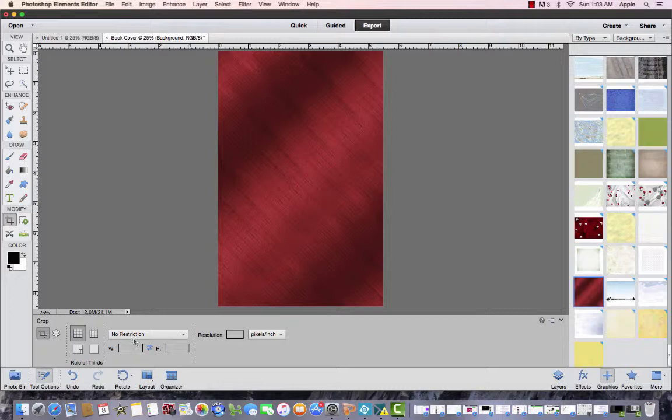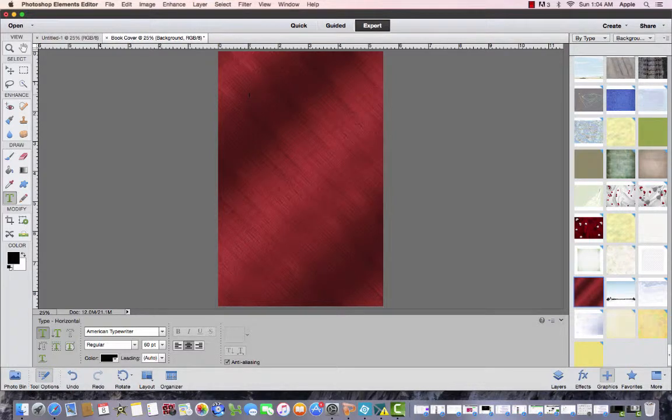Okay, the next thing you are going to want to do is insert text. So I'll come over here on the left side where you can see my cursor is here, and I click on text. And that will give me the ability to create a text box. Okay, so you can see now my cursor is here. I can go ahead and create a box.